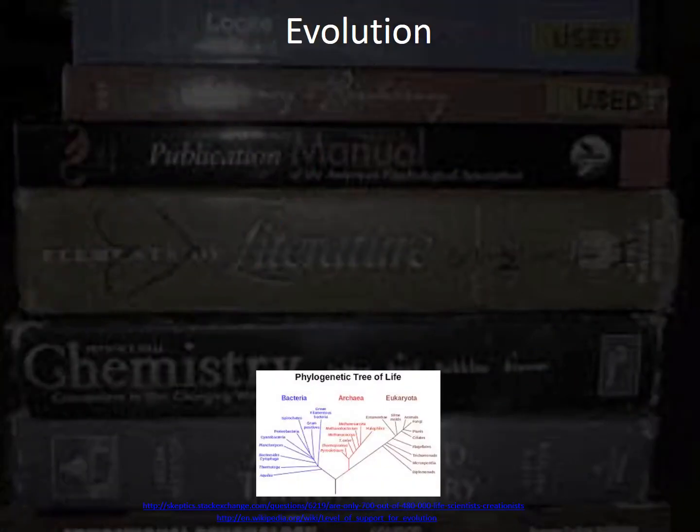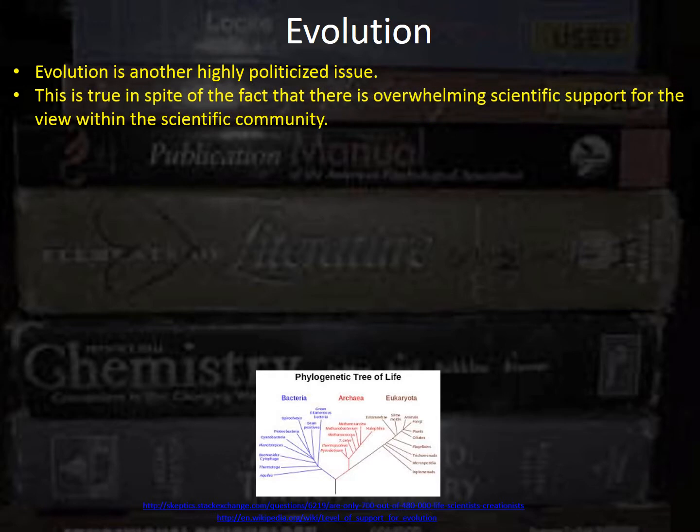Evolution is another issue that is highly politicized in textbooks today. Regardless of whether or not one believes that evolution is true, there is no doubt that the belief that evolution is true is the overwhelming consensus of the scientific community. If the job of science text is to educate students on what the experts in each field of science currently believe is correct, then evolution, without a doubt, is as firmly supported as any scientific view.